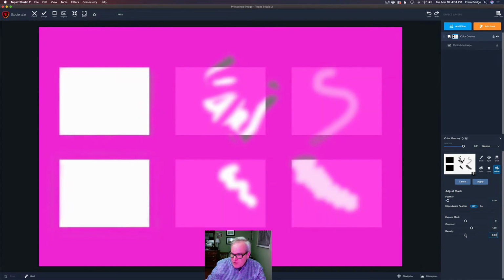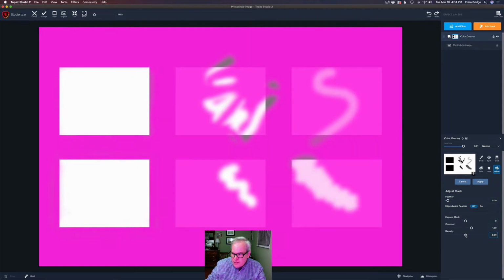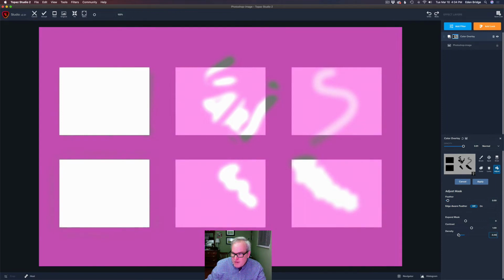If you said, you know what, that's a little bit too strong of masking, I want to let a little bit of the effect back on, you can start to move this slider to the right and just tweak that a little bit, okay? Or if you take it from 0 and move it to the left, what happens is everything, the whole entire image starts turning grayer, and the effect is coming off the overall image. The black areas can't get any blacker, but the light areas can get more gray, and the effect is being removed off the entire image.